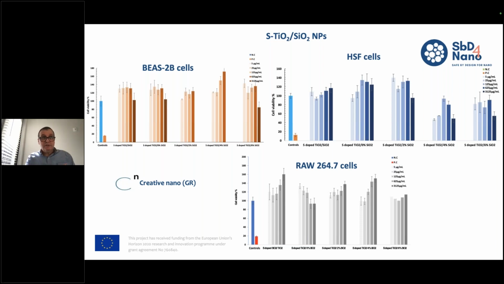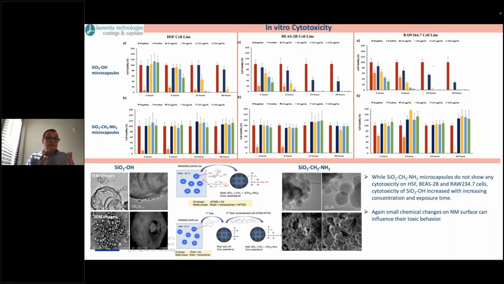Because we usually know that titanium and silicon nanoparticles are not very toxic. They're okay, and they are even studied for drug delivery applications. But if sulfur is doped into it, what happens? Do they cause problems, for example, when they interact with cells? It is quite interesting, showing that it is not really toxic to these cells, with the time and concentration dependent study.